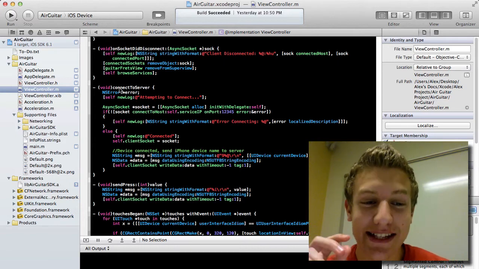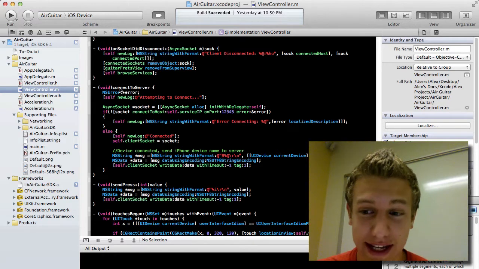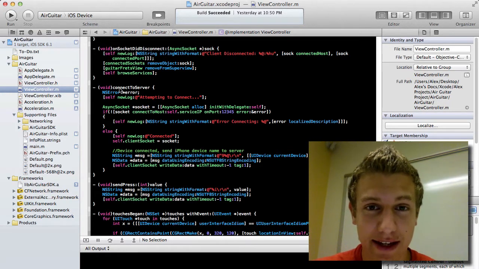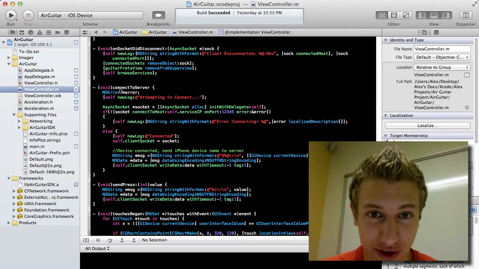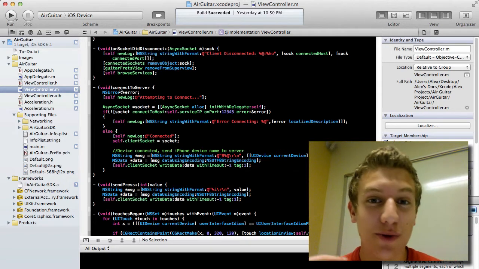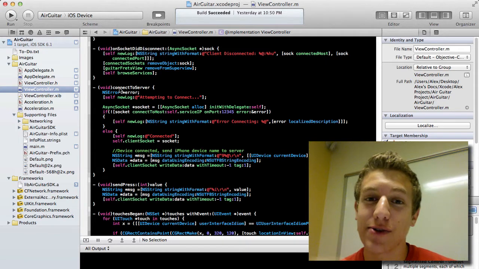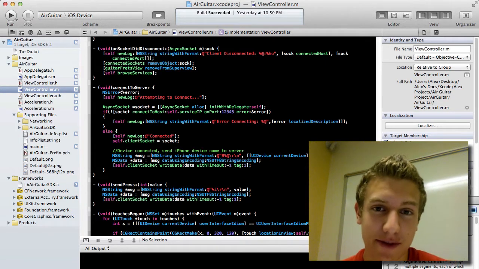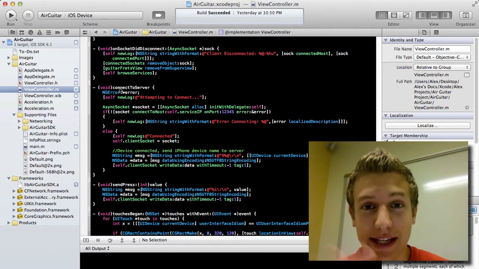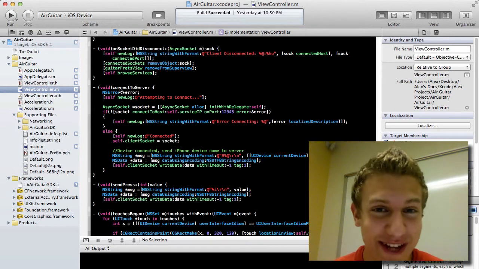So for an instantaneous way to send data, what I use is WebSockets. WebSockets can be a direct connection between your Mac and your iPhone. It's a two-way channel, so you can send data either way. There are no requests. If you've heard of HTTP requests, you send a request, then you get a response from the server. There's none of that. You can just send data whenever you want, receive data whenever you want. Of course it's not truly instantaneous, but you can't notice the difference.